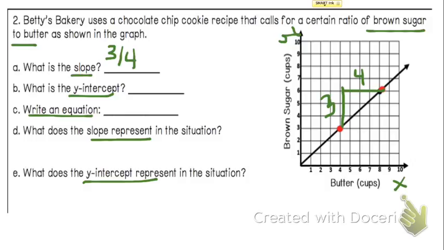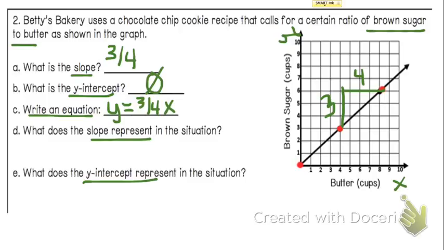What is the y-intercept? Well, the y-intercept is where the line crosses the y-axis. So the line is crossing the y-axis right here, because we're only given the first quadrant. So this is the y-axis, and it's at 0. So my y-intercept is 0. What is my equation? Well, my equation is y equals my slope, which is 3/4, and I always attach x to it. And I'm going to leave off my y-intercept because it's 0 this time. So my equation would be y equals 3/4 x.